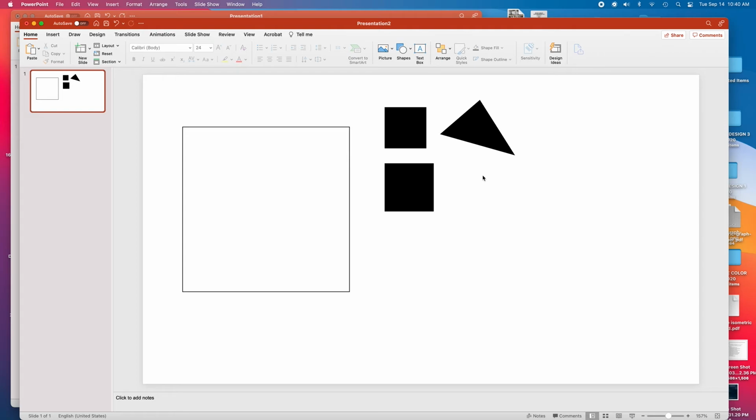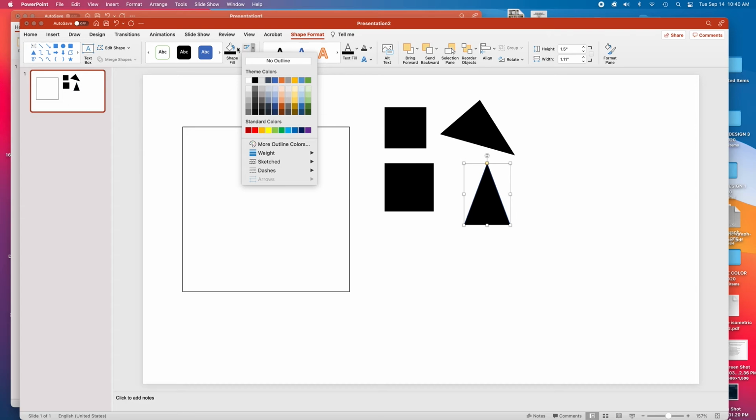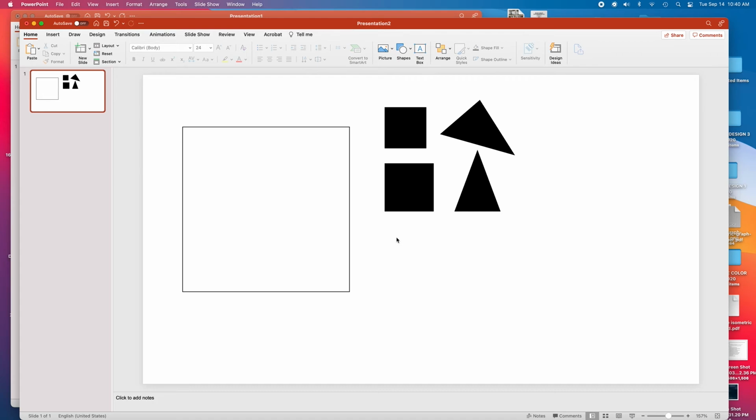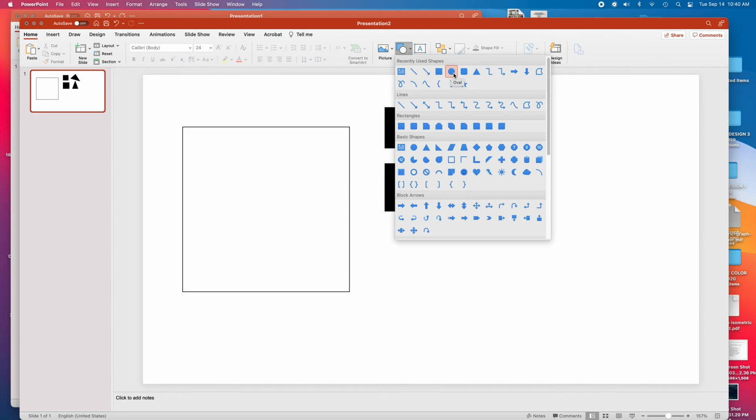So I'm going to click off of this, just onto blank space, and I'm finished with this one. Let's just go back to the shape menu. I'm just going to do an isosceles triangle and leave it at that for right now. I'm going to click on black shape fill. I'm going to do no outline. Boom. So I have my two triangles here. And what else do I need? One circle. So I go to my, right here. Here's the circle. It's an oval tool, actually.